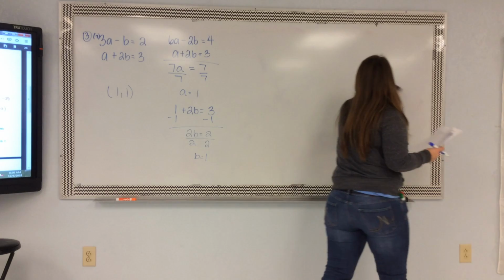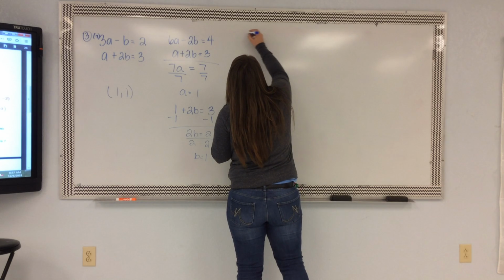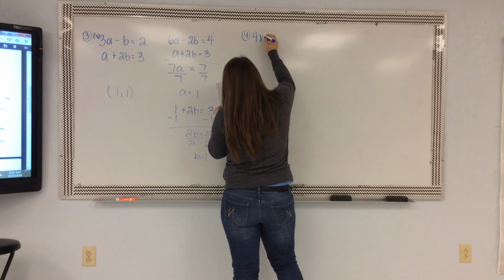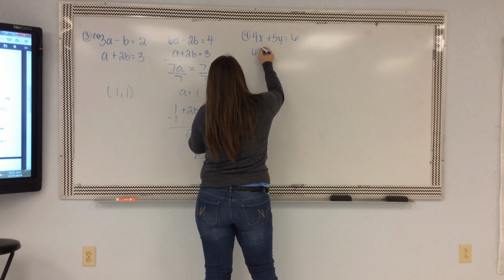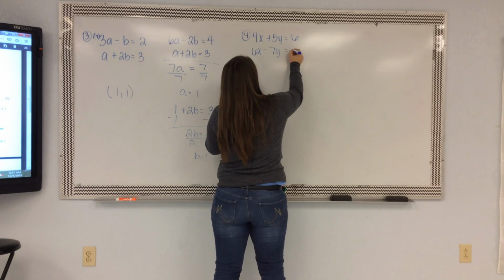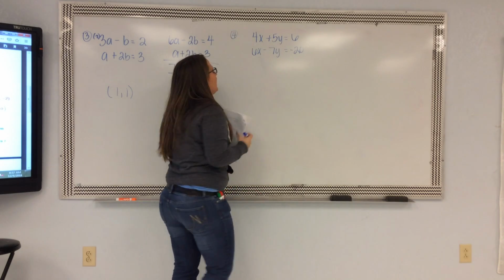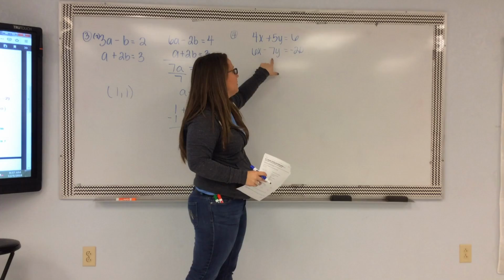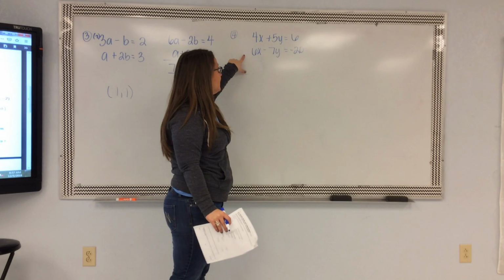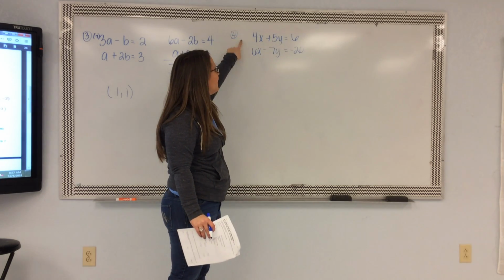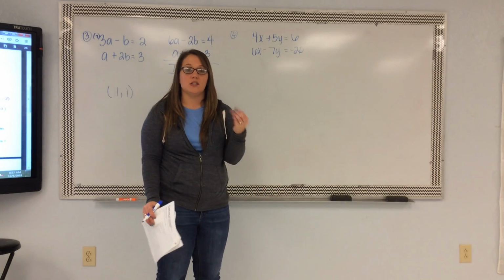Number 4 is a little bit different because you can't automatically just get rid of 1. I have 4x plus 5y equals 6, and I have 6x minus 7y equals negative 20. So I don't have anything that I can just multiply onto something. I can't multiply 4 by something to get 6, or 5 by something to get 7. So I'm going to have to multiply both of them through. You can multiply this by a 6 and this by a negative 4 to cancel those out. You can multiply this through by a 7 and this through by a 5 to cancel it out. Your options are endless. I try to get smaller numbers.